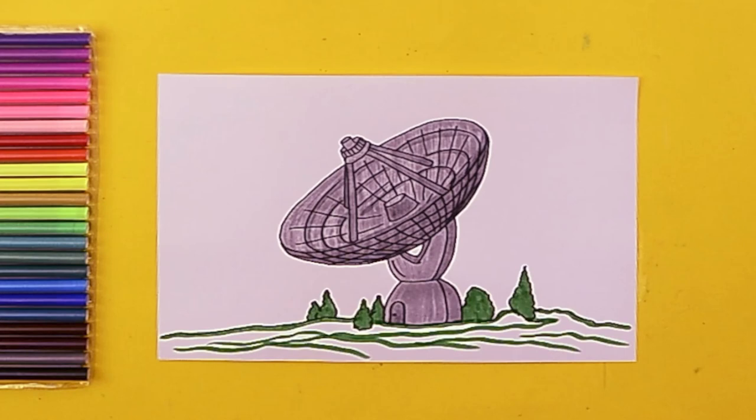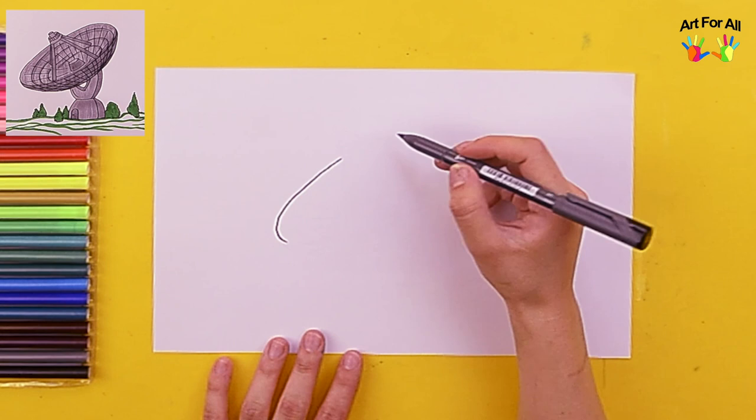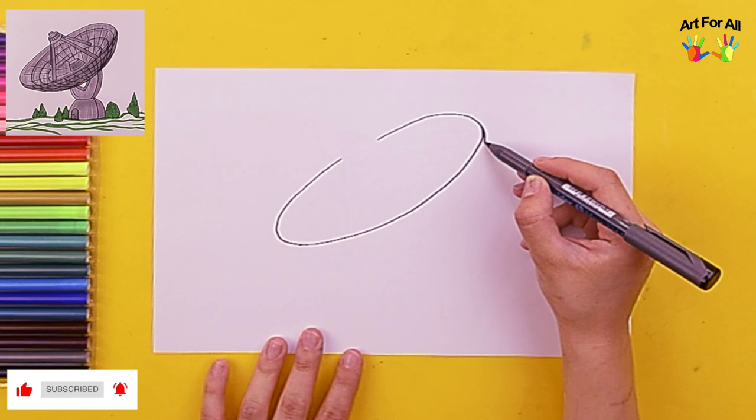Well, the technical name for today's drawing is a parabolic antenna dish. We also know them as dish antennas, but the one we're going to draw today is one of the ones you see at the great big mountaintop observatories that look at the sky and deep into space. It's a big thing. The trees around it are tiny compared to this monstrous dish, so they can hear sounds from very, very, very far away.